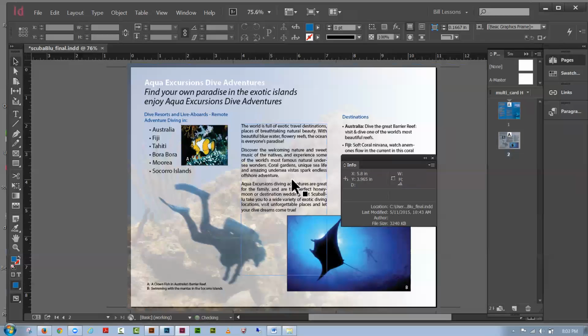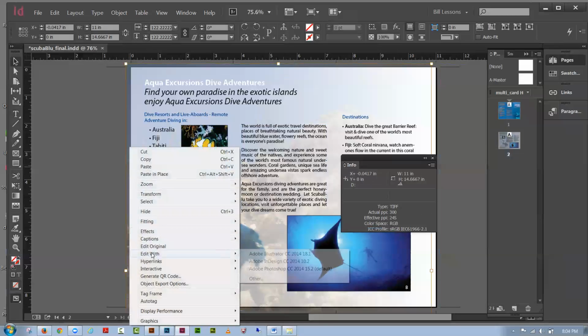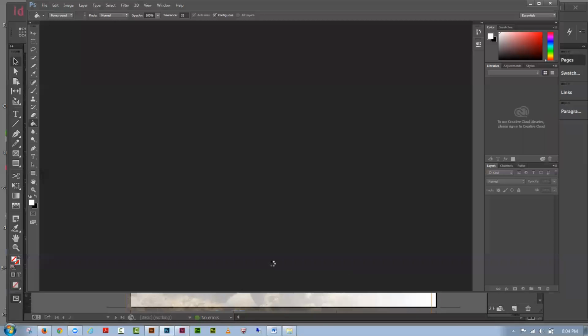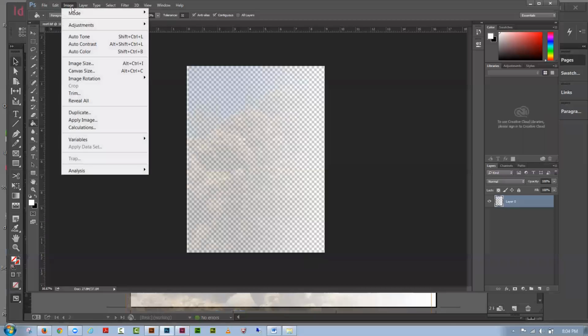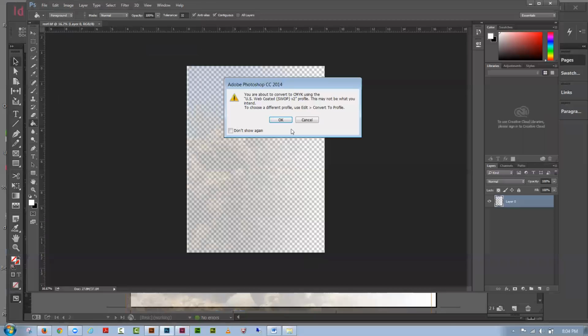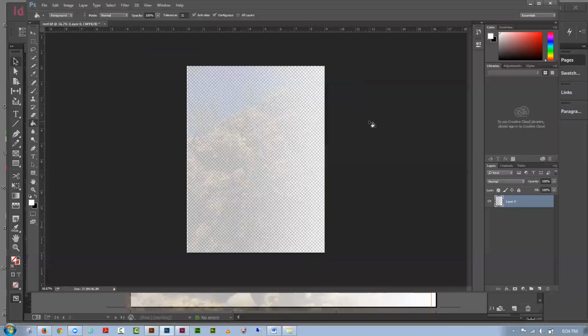And then I can come in here, and I think Reef is the other one, which is that guy right there. Let's check it out and see. Yep, look at that. Reef is in RGB. So what I'm going to do with that is come up here and edit it with, again, see if I can get this thing. The type is in the way, so there we go. And I'm going to edit with Photoshop. There we go. All right, and there it is. Image, again RGB, Image, Mode, CMYK, and you're about to convert to CMYK. Yep, hit OK. And I just want to point this out to you again.